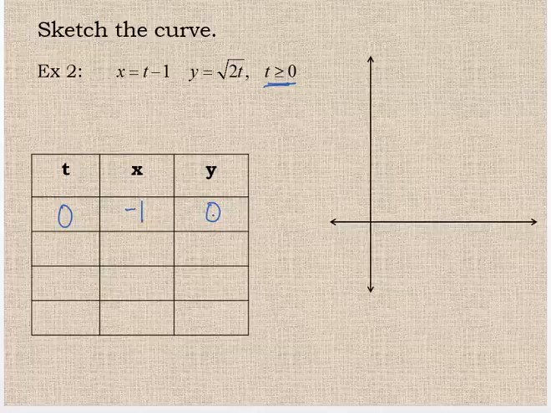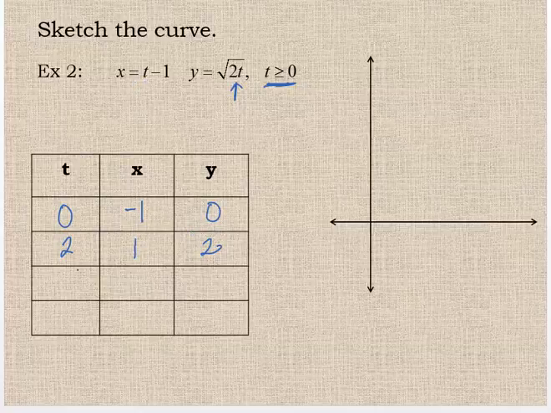Easy enough. Now, my next t values are not as clear with this inequality, and I want to think carefully about them because look what I have to do when I do y. I'm going to take a square root, and I want my square roots to be pretty, meaning whole numbers, easy to graph. If I put in a 1 for t, 1 times 2 is 2, square root of 2 is a decimal, not good. If I put in a 2 for t, 2 times 2 is 4, square root of 4 is 2. That's my y coordinate. So 2 minus 1 is 1 for x.